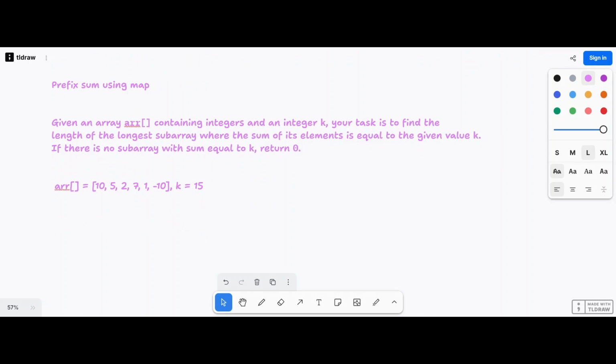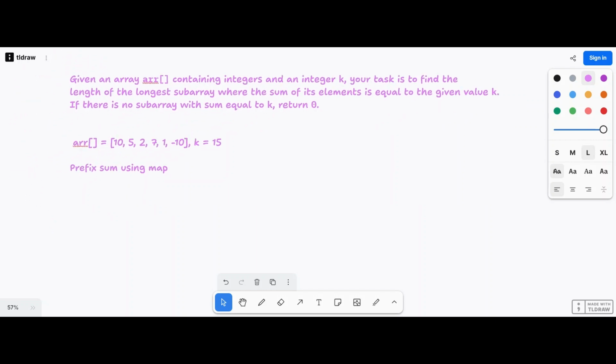Again, some fixed k condition is given that sum should be k, and we need to find such maximum length subarray. So maximum length of subarray having sum equal to k and both positive and negative values are given. Of course, we will do what? Prefix sum using map. Clear? Prefix sum using map is the only option we have here.